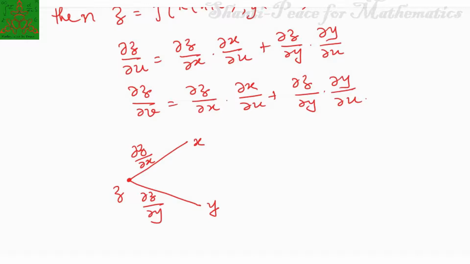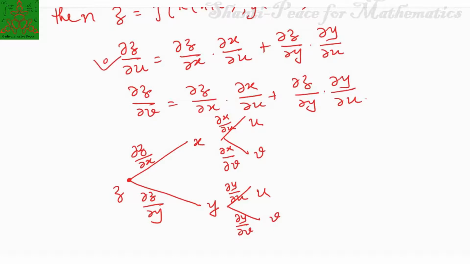And these x and y are functions of two variables u and v. You can talk about the partial derivative of x with respect to u and v. So that's why it is del x upon del u, del x upon del v, and this is del y upon del u, del y upon del v. Now if you want the first formula, then you have to go along the path where u is there. So u is at two places, so you have to go along this path first and then this path, and the second, you have to go in this path and then this path.